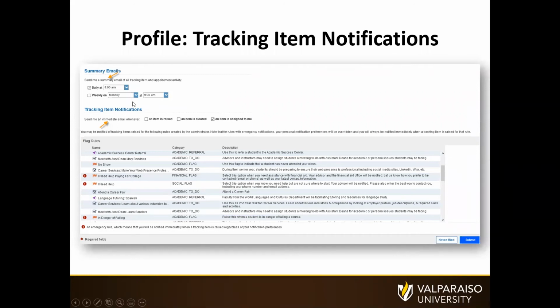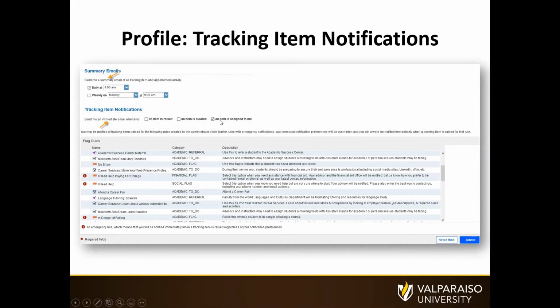If you look here, so that you can receive summary emails, I'd recommend selecting a daily summary. I always got mine at 9 in the morning. It shows me my tracking items for all the students in the past 24 hours. Otherwise, you'll be bombarded with emails throughout the day. Now, if you only have a small group of advisees, that might be fine. When I was advising, I had 275 advisees, so getting notifications one by one took up a big chunk of my inbox. You can select to receive either a daily or weekly summary of tracking items for students. You can also set immediate emails.